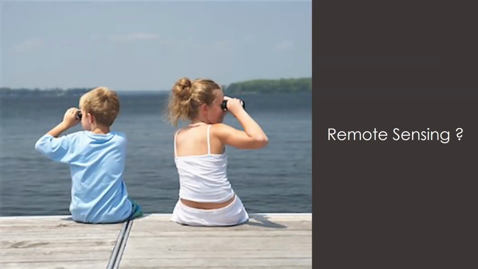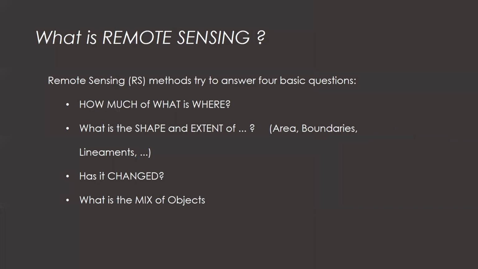Technically, yes. Technically, what they are doing, they are trying to understand something, looking through a binocular, and they are trying to understand where they are, how far the object is, what the shape of the object is, whether it has changed in the past. So we have temporal details. What is it looking like right now? Was it the same in the past or not, whether there is some mix of objects or not. So many things we can identify from this.